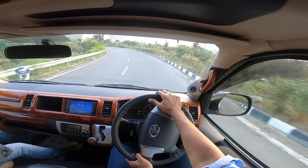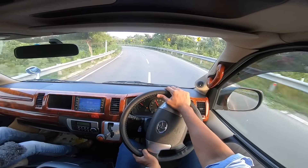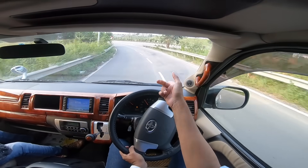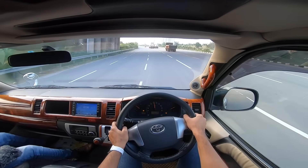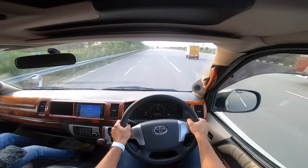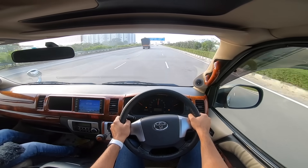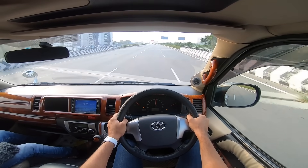Going through this corner everything is flying already — all the prayers right now. You occupy two lanes here, and the big issue as I showed in the walkaround is that divider between the pedals is so stupid that you can never do left-foot braking unless you have very slim legs. Onto the gas it picks up pace nicely and pulls well enough for a car that's so heavy, large, and obnoxiously long. Doing 100 km/h isn't as tough as you'd expect — it does get there. Top speed should be in the vicinity of 130 km/h, but to reach there you'd have to throw all the passengers out and hope you encounter a slope.